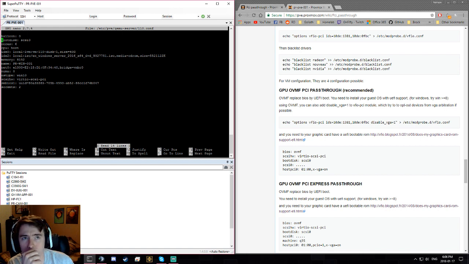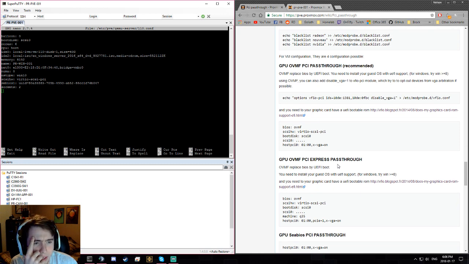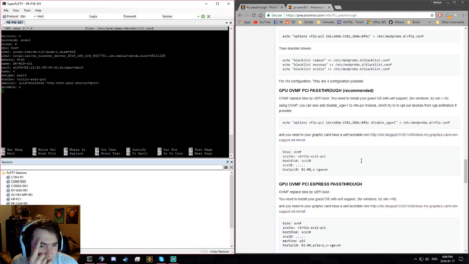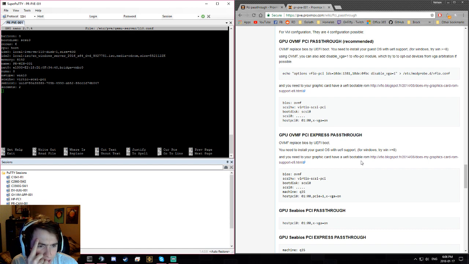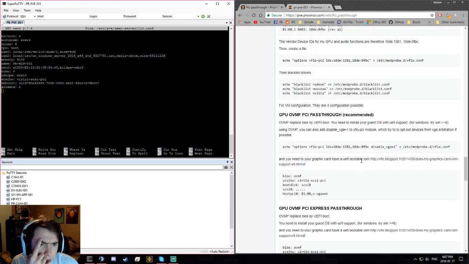So this is the stuff I have to add to config, I think. Unless I'm wrong, I don't know if somebody else knows what they're doing. But let's grab all this. I probably actually have to figure out what this is. So we need both of those. Boot disk 0. It's not actually that. I think it already has it in here. Oh, it does. Okay, SCSI 0.